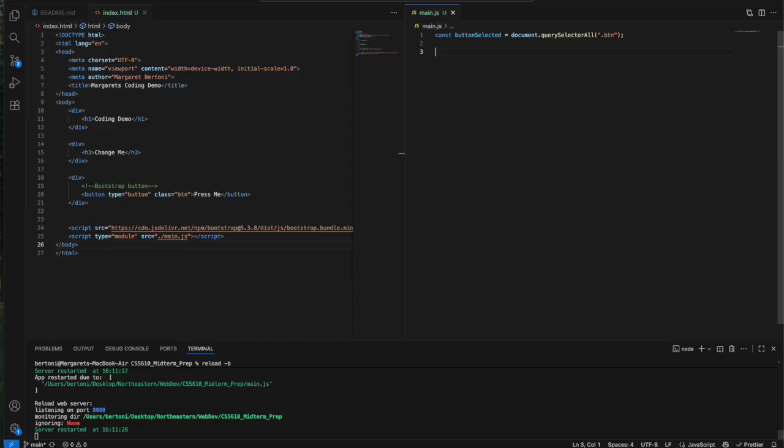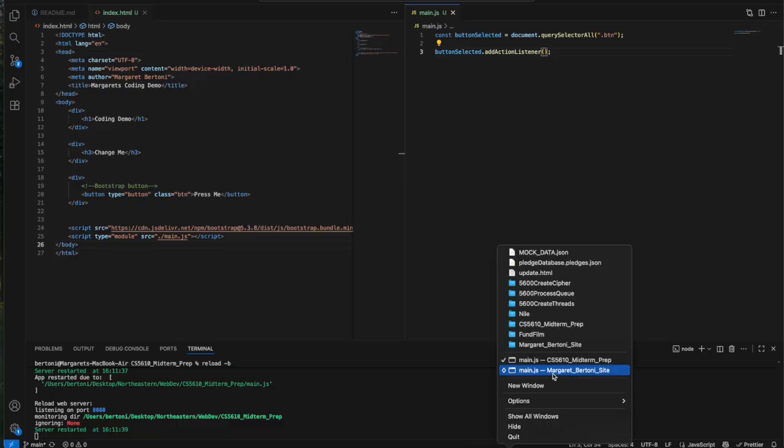So now that we have that button, we want to add an action listener. So buttonSelected dot addActionListener. For that, I'm going to quickly reference back to my personal site web page just to double check on the syntax there.